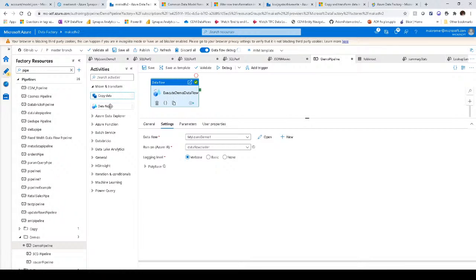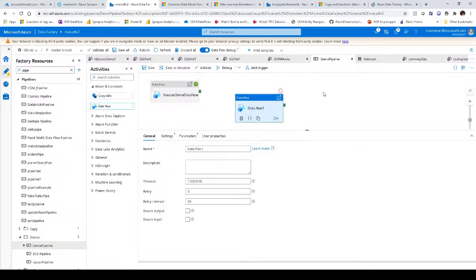One other point while I'm in the UI, this might be my last time in the UI, so I want to show you this as well. Particularly if you're going to work with a smaller size cluster for your debugging, you can set the size of the sampling when you are looking at your results. When you are validating your data in data preview, the amount of data being sampled is set here under debug settings.